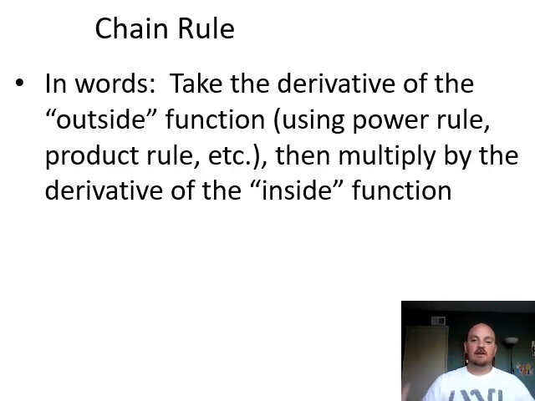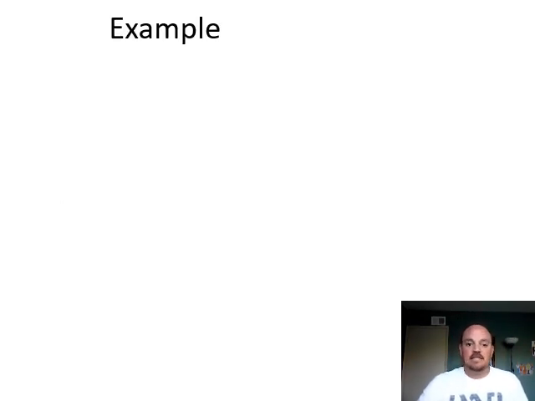So I like to think of it as kind of like an inside-outside concept where, when you're doing a composition, you're plugging one function into another. That gives you an inside function. So what you do is you just leave that inside function, and then you do the derivative of the outside part around it. And then after that, you'll take that and you'll multiply your answer by the derivative of the inside function. So let's do a couple examples. I think it'll help you guys out.